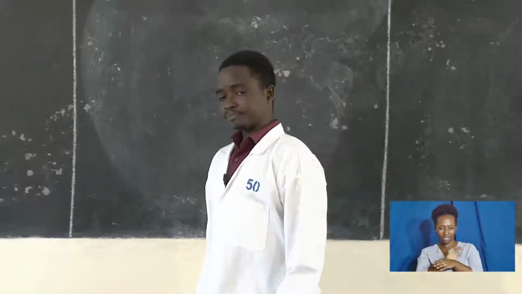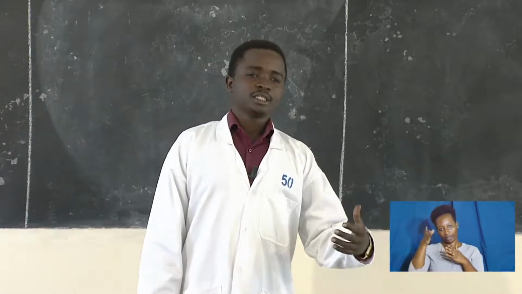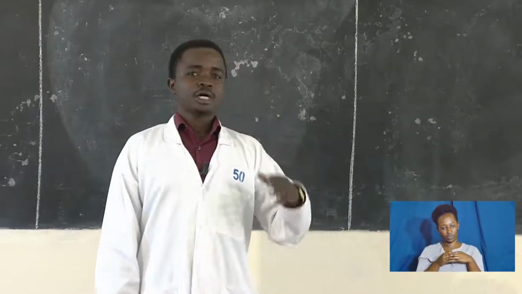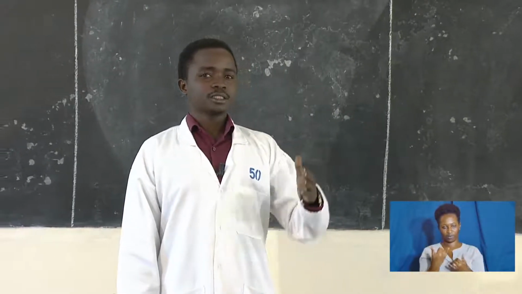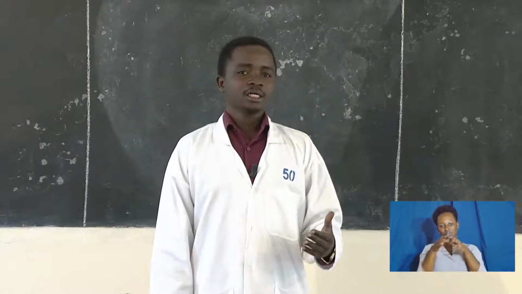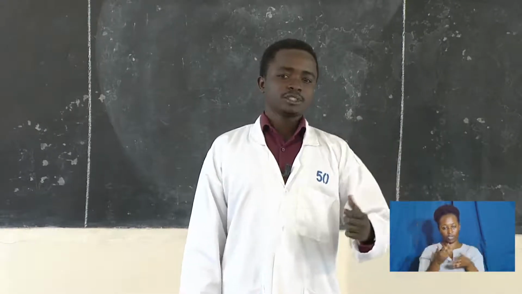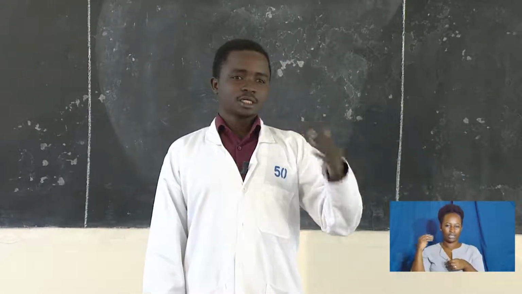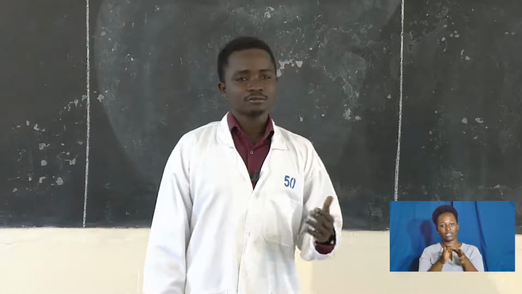So, in the previous lesson, we talked about financial statements, which is our Unit 5. We looked at different types of financial statements that we shall look at in this unit, where we talked about the income statement, the balance sheet, the cash flow statement, and the statement of changes in owner's equity.